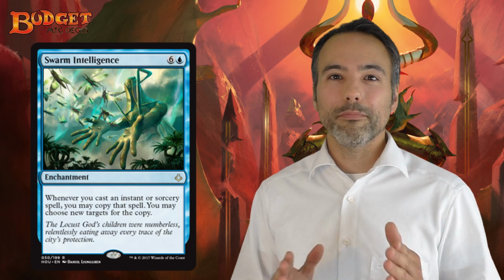Now we come to a blue card that is going to be played a lot, I believe. For 6 and a blue, so 7 mana, we get an enchantment. It's quite steep, but then again, in Commander, we don't mind paying a premium for premium spells. This one allows us, whenever we cast an instant or sorcery spell, to cast a copy of that and choose new targets for the copy.